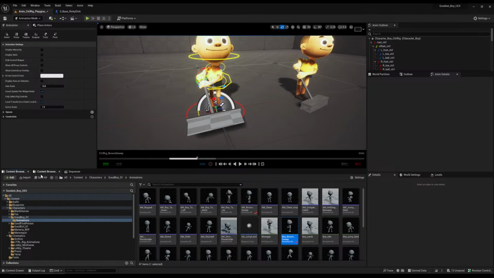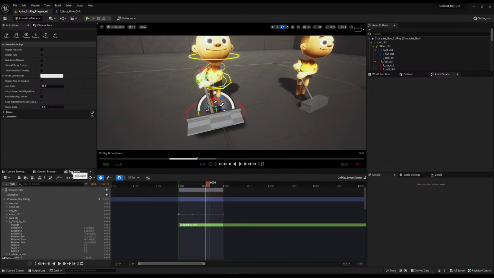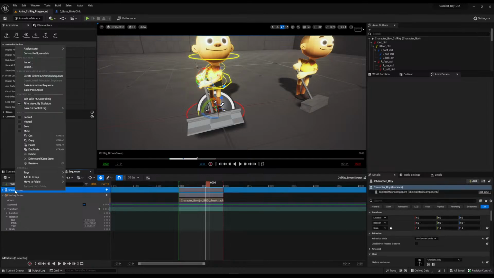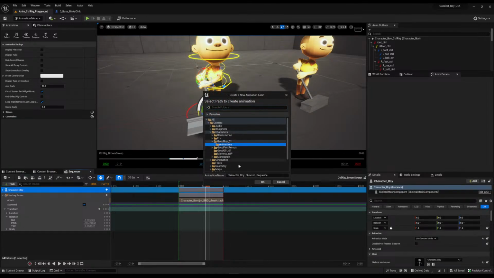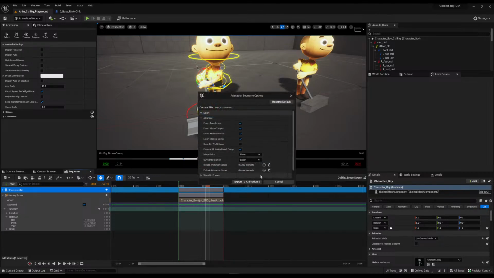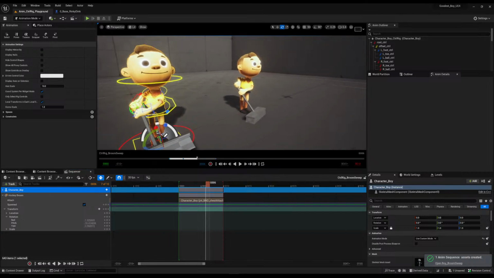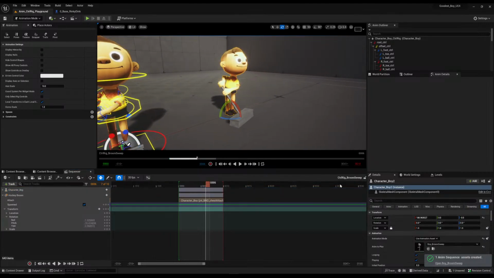Check out. Pick animation sequence. Give it that same name. Yep. Want to replace it? Yep. Nice. So let's see. He's got the broom sweep. Yeah.